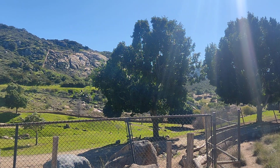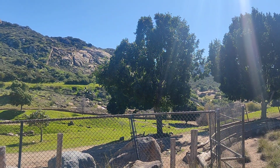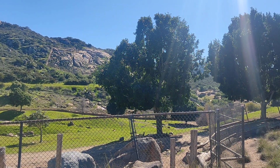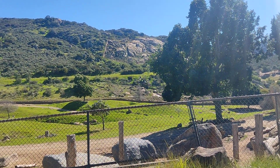But again, the females are going to stick together like this because they know it's a lot easier for them to protect their young that way. And it's mainly the young they need protecting. A fully grown southern white rhino is way too big for a lion or a hyena to try to come after in the first place.